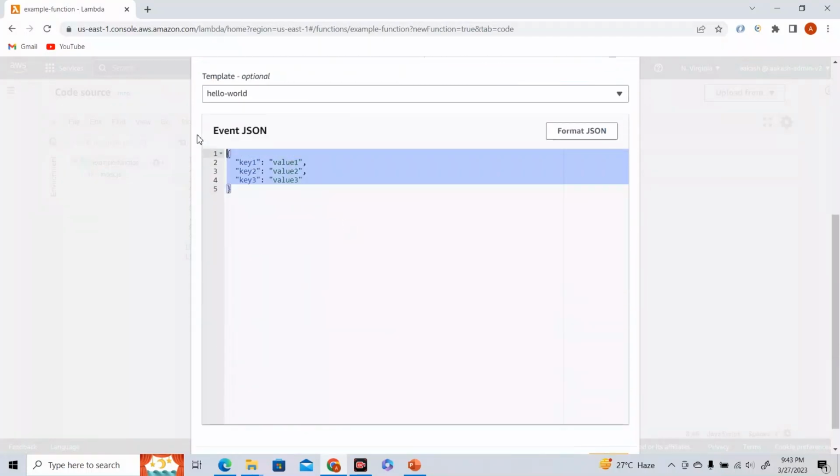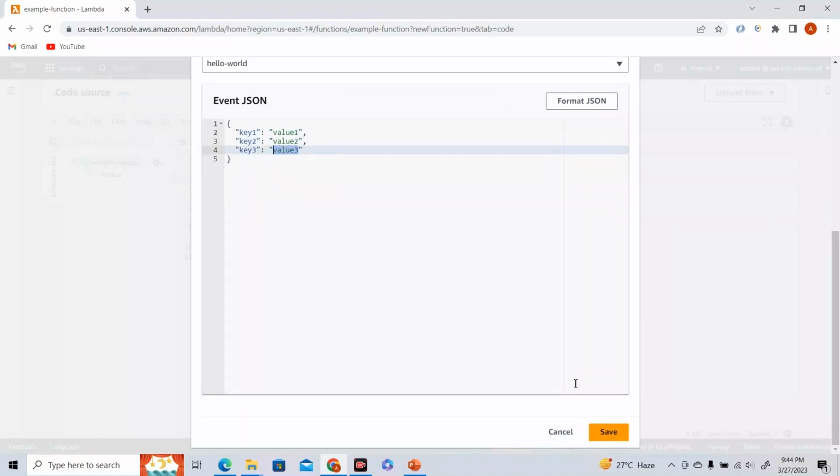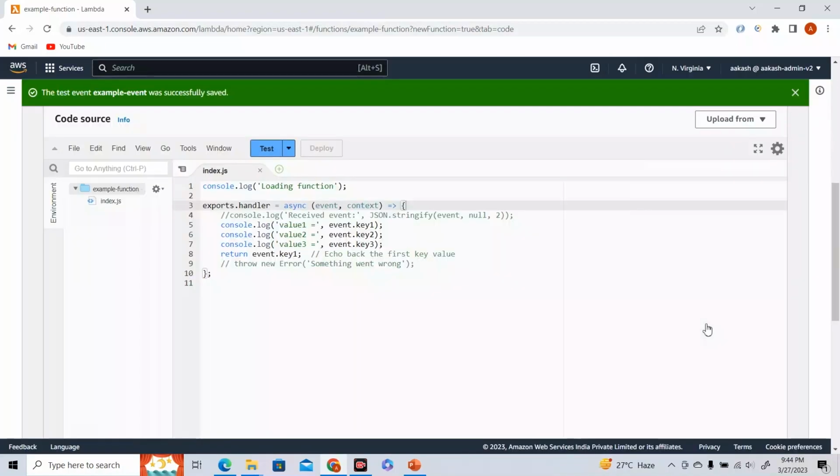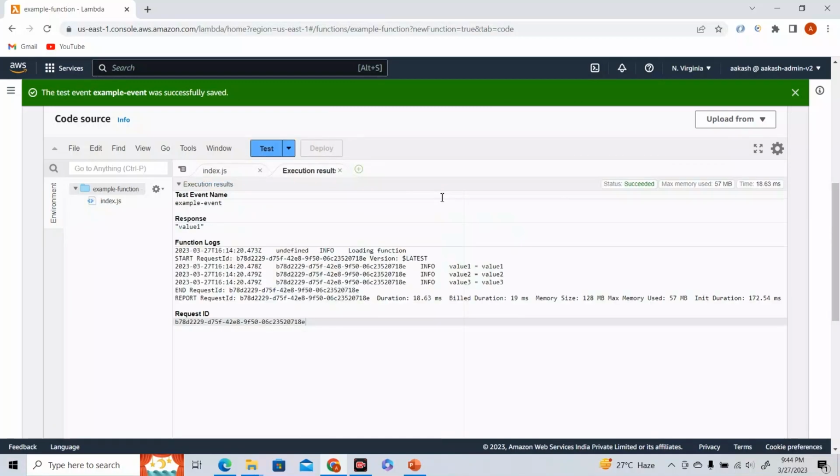As you can see, this is a normal JSON object, right? If you pass key1 as value1, key2 as value2 and key3 as value3, we are going to get some data on the screen. Those console.log statements should display value1, value2 and value3. Simple as that. We're going to save this and test the event.